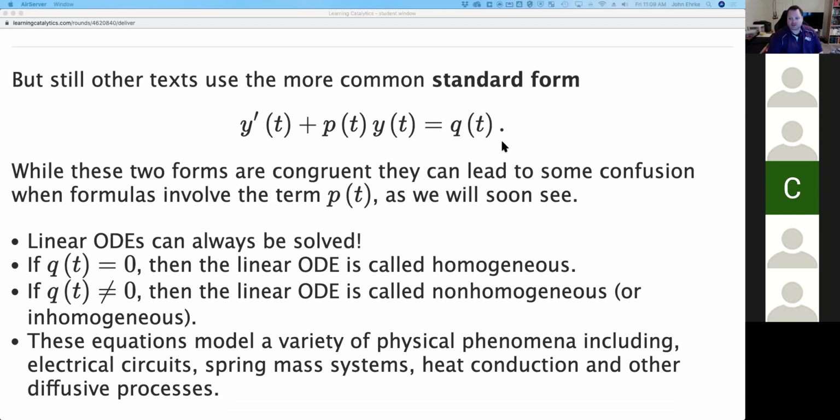I think that's a good stopping point for today, primarily because we're out of time. But what we're going to do at the beginning of class on Monday is we're going to figure out a formula involving P of t and Q of t that will always let us solve these first order equations. And that's called the integrating factor formula.